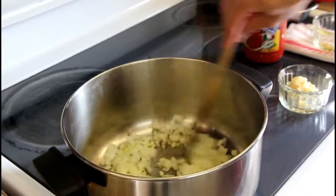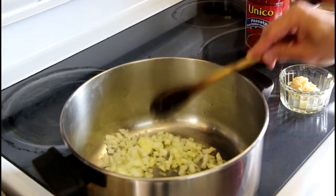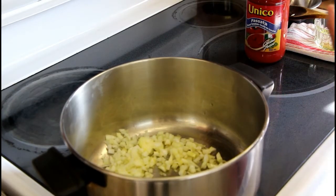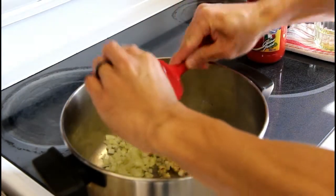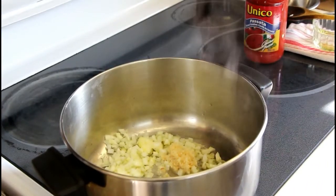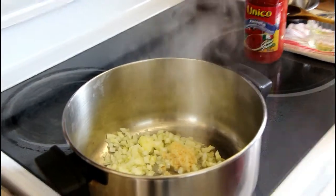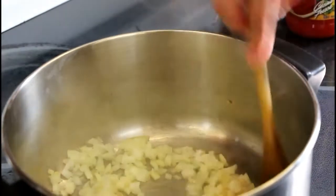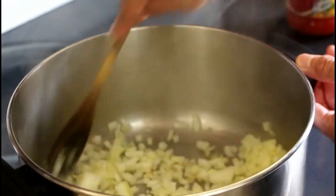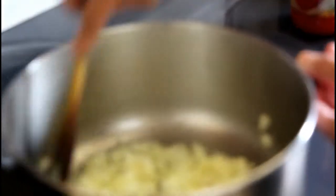We're giving the onions a head start over the garlic right now. And we are going to give those a bit of a stir and saute them for roughly 3 to 5 minutes until they get a little bit of color. You don't want them to burn, but you want them to soften and take some of the bite away.